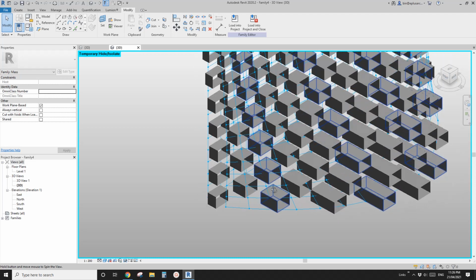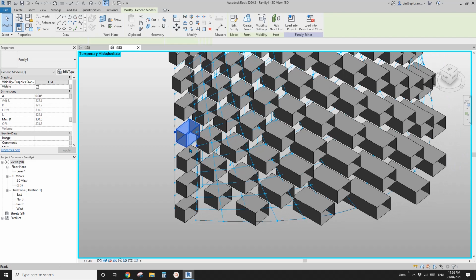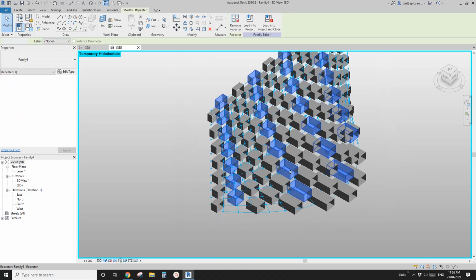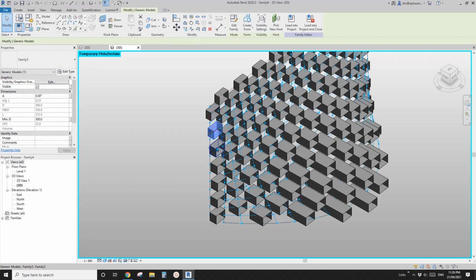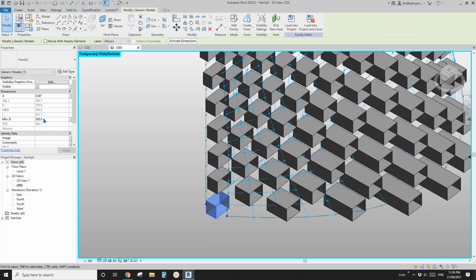Okay, so now if you select these ones, I already removed the repeater, so these ones are still there. If you click on one, you will see all these repeated components. If you click remove repeater, they become individual adaptive families. So now, for example, this one, I can just add some distance to it.